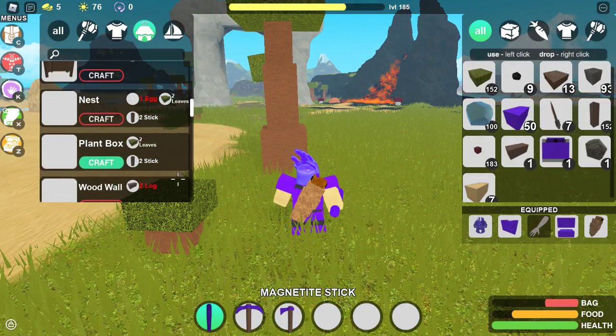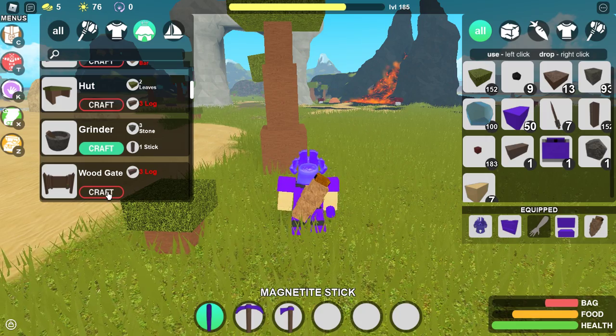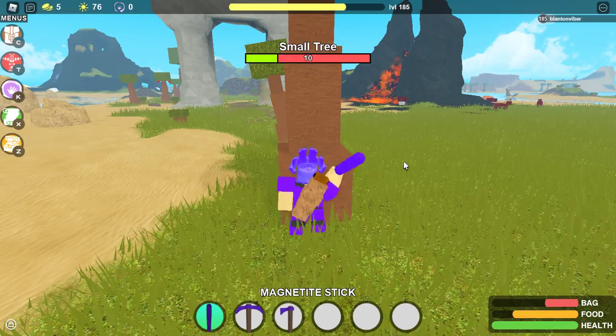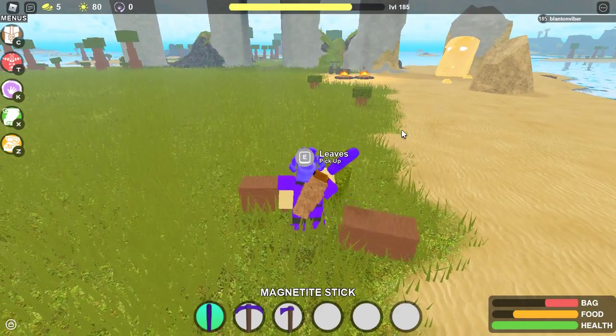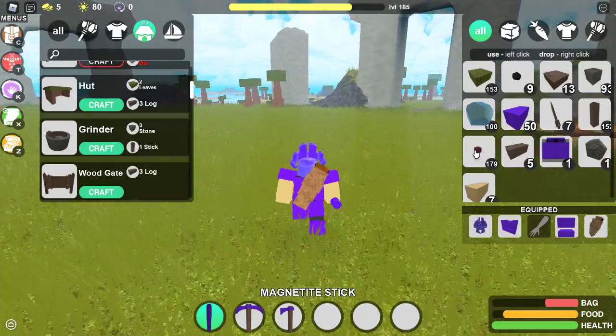Because what you need for it is a wood gate. I'd say get a hut and then a wood gate. So you need 6 logs in total. So I'm just gonna go ahead and chop these trees down here. Okay. Let me go get this one over here.